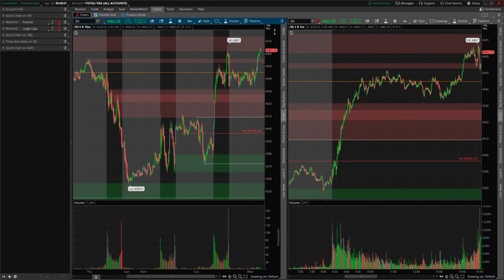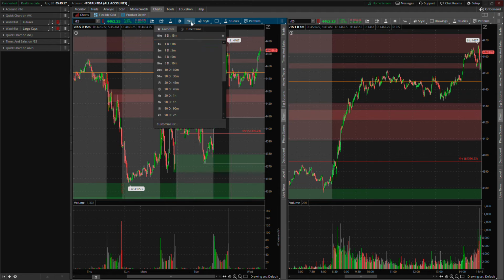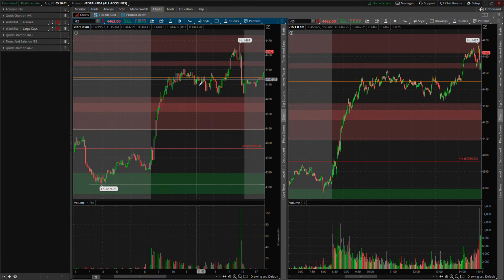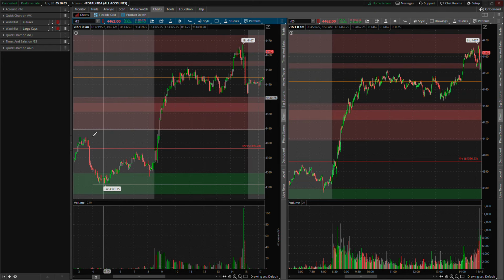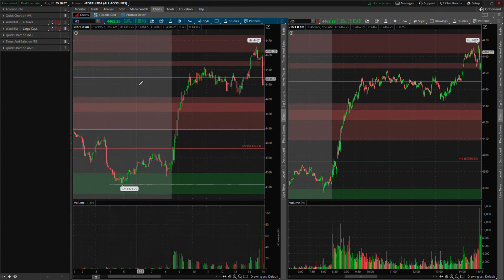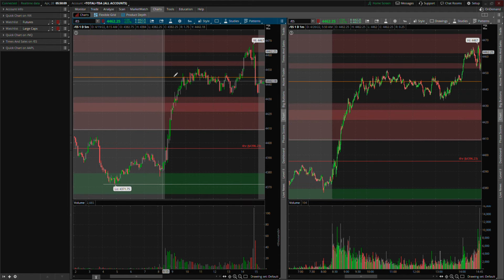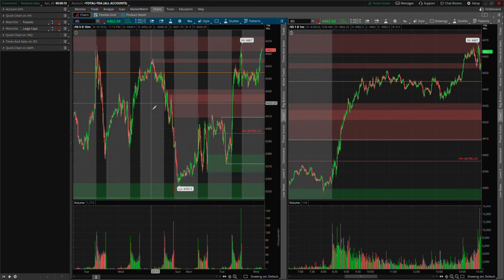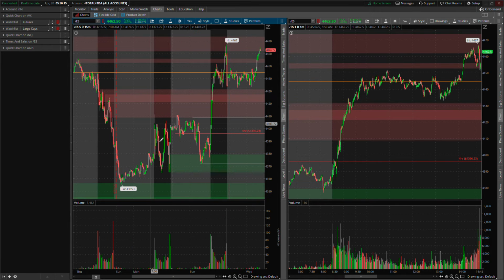All right, so if y'all want to see price slice through supply zones like it's not even there, then yesterday was the day. Do a little quick recap of yesterday's action here. You can kind of see the move here. Let's start on the supply side since that's really all we touched. Top two supply zones we're looking for are the ones that we rejected off of yesterday.